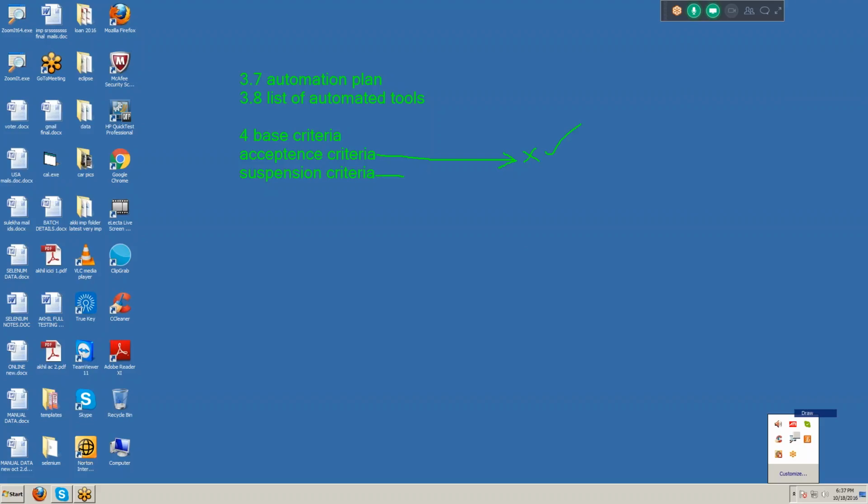Next, suspension criteria. While doing testing, if you get this type of result, just stop the process, suspend the process. You will say one endpoint, that is called suspension criteria. Suspend means not taking further, the total process stops. If while testing you get a result that is not at all correct, suspend the process. The application is not coded properly, so we have to send it back to the developer.